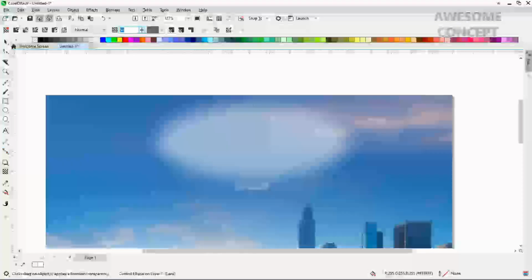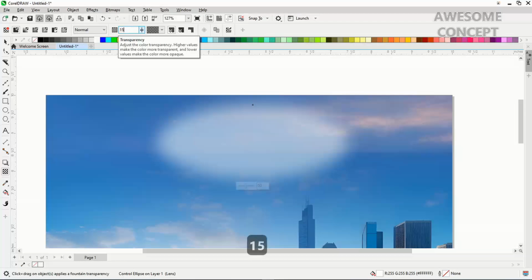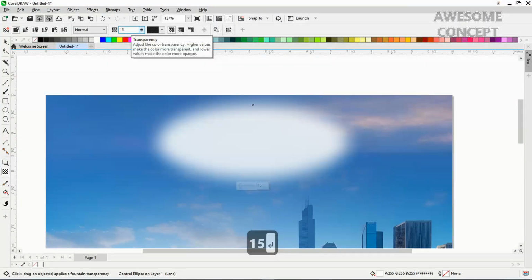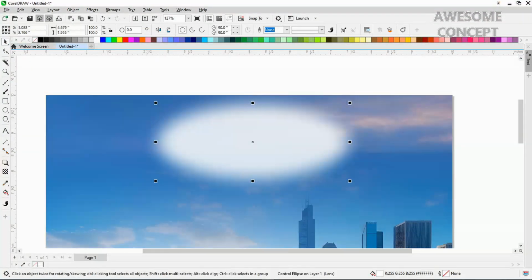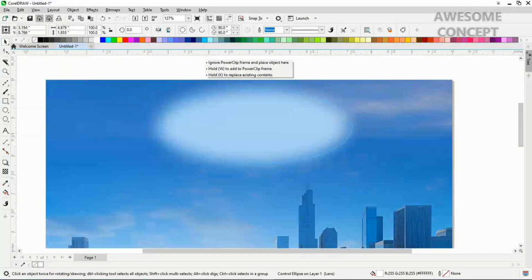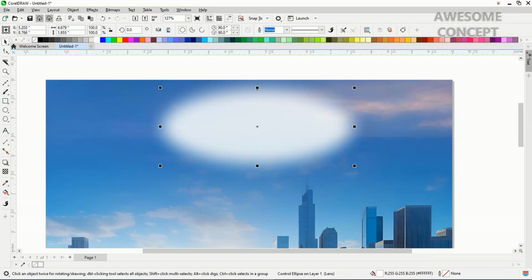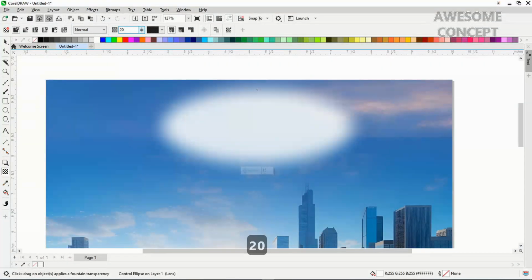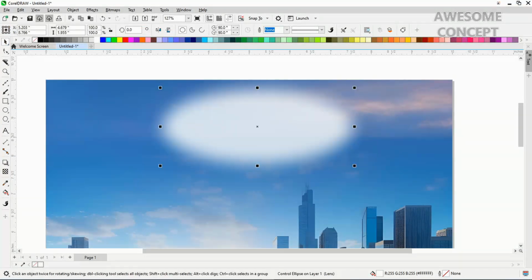This time we adjust to 15. Let's get 20. That's to make it splash. 20.